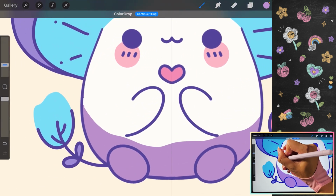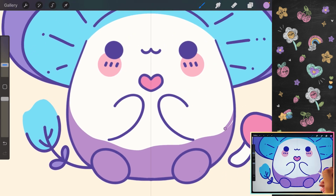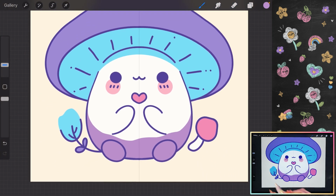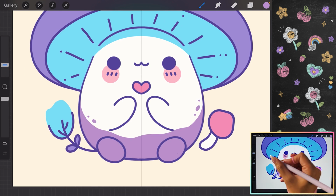If you have some colored places that you don't want to be colored, you are welcome to go and erase them. And also let's just work onto the sides and make them more rounded, so that way we will have some kind of the volume here. Also, we can just go and create a few particles going along this line or just going on some other places all along our little mushroom.